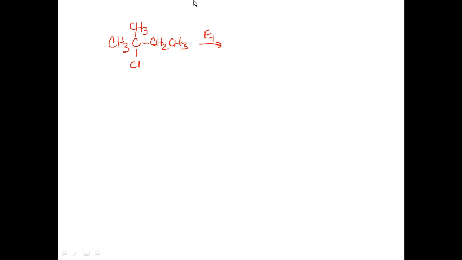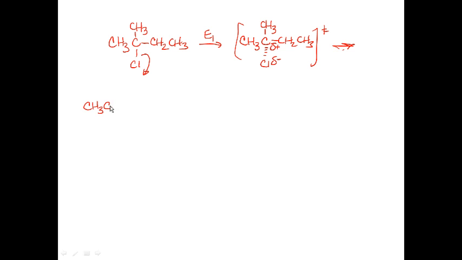Now, first step in the mechanism then is going to be to break the carbon-chlorine bond and to form then our carbocation. And so just for the sake of argument, let's write the transition state, which is delta minus and delta plus for the carbon and the chlorine, as that moves on then to form the full-blown carbocation.